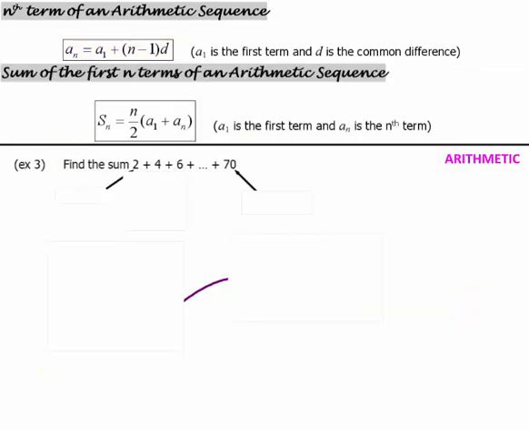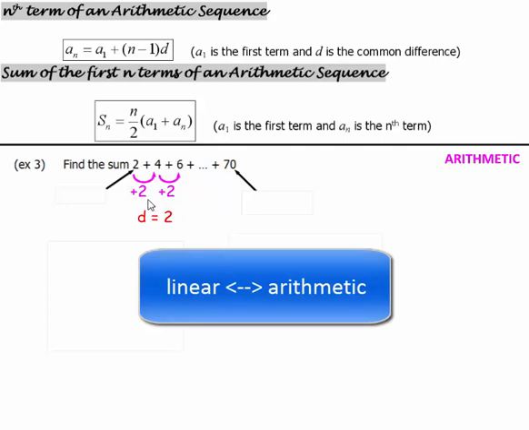Okay, in the third example, instead of being told, here's a sequence, we're given the actual sequence. And so what we need to do first is decide, if we hadn't already known, if it's arithmetic or not. And so we'll look at the relationship. To go from 2 to 4, you could try adding 2. And then we'll test it out. To go from 4 to 6, yep, we can add 2 again. So what that tells us is that it is arithmetic because we have the same difference each time, a common difference, and that common difference is 2.